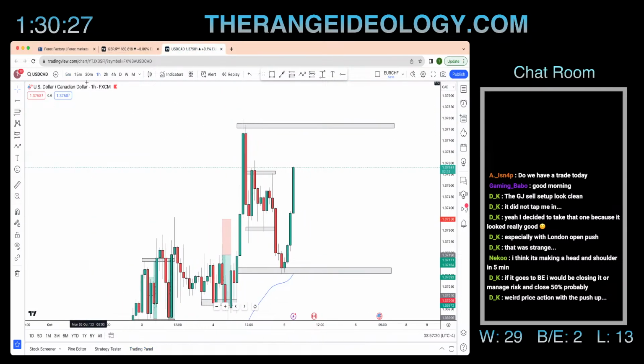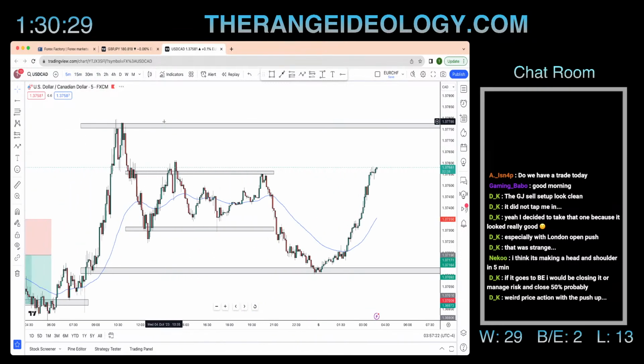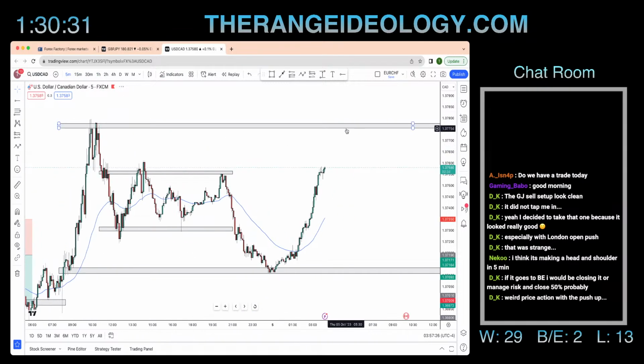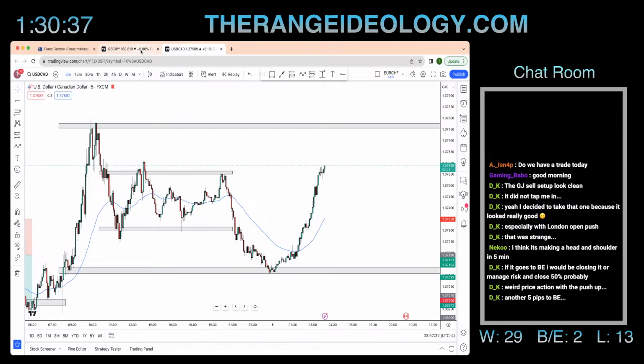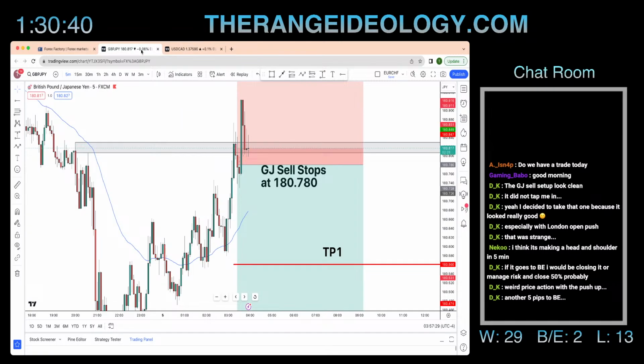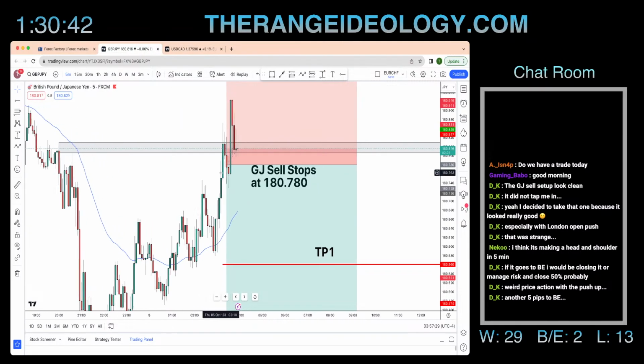And here it comes, USD CAD here. So nice push, looking for the reversal here once it reaches the 137.770 zone. Yeah, it's almost at break even here, but let's see if it pushes past. If we get a strong bearish close here, I mean, anything could happen in the next couple of minutes here. Let's see. A strong bearish push here.